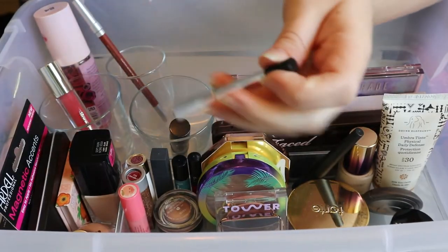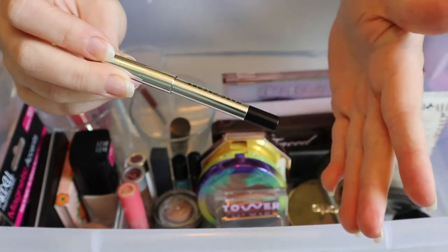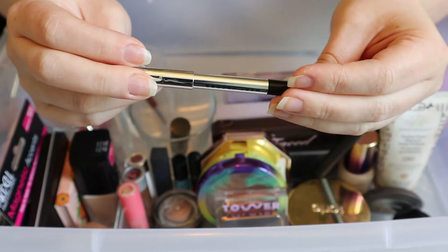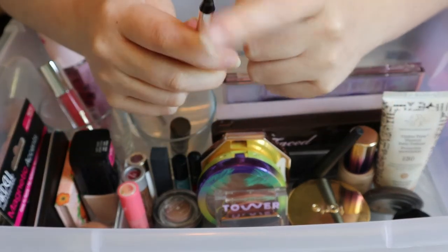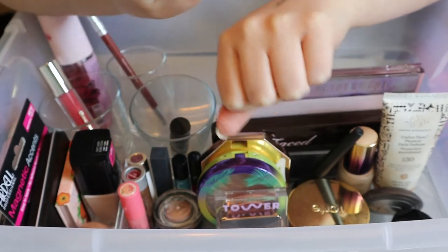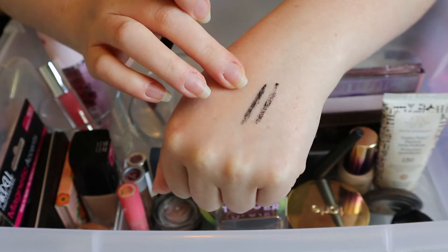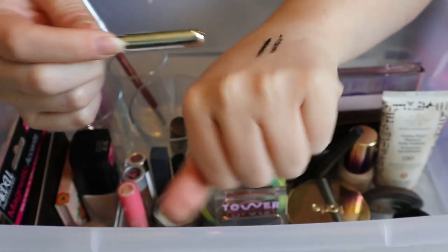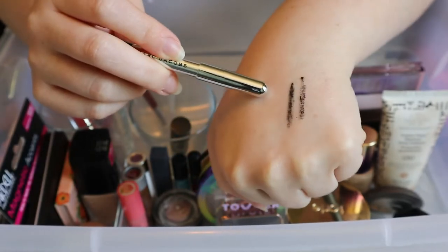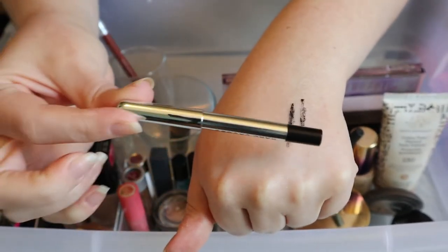Oh, and I keep losing this and forgetting that I have it. This is actually supposed to be in my project pan also, but I thought I lost it, so I took it out, but I found it. It's the Marc Jacobs Blacker Highliner Gel Crayon, a mini size. I think it's too dry. Yeah, that's gonna have to go. I was just gonna say, I think I can still use it as a waterline eyeliner, but no, it's super dry and crumbly. So that's just gonna ruin my makeup. So that's going in my empties, I guess, which sucks because I don't think I even used it. It's super old though, so it's to be expected.